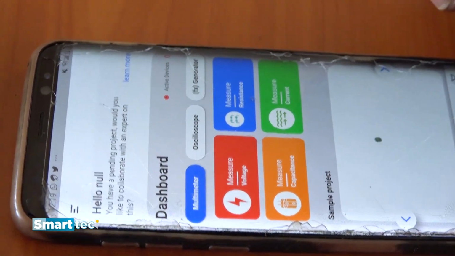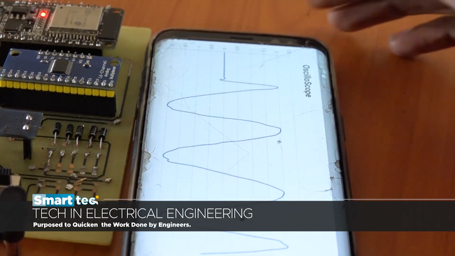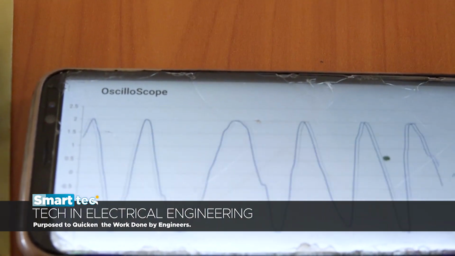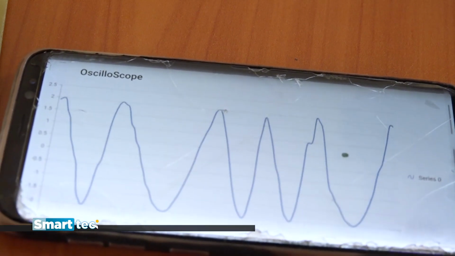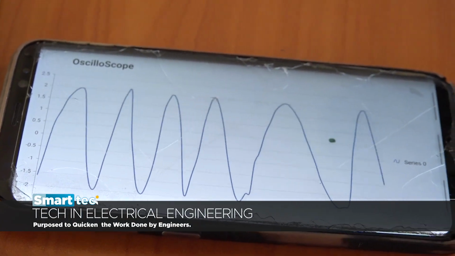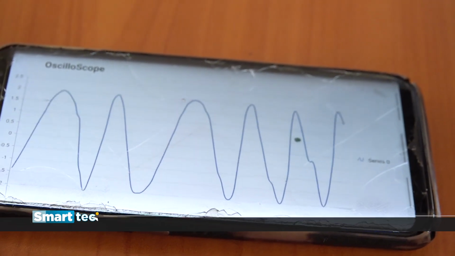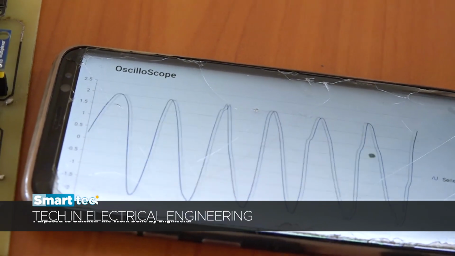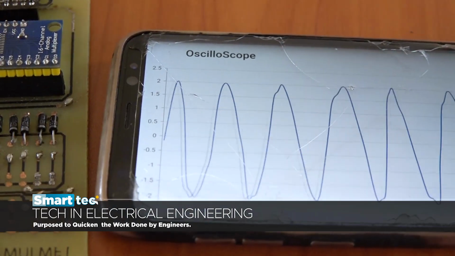Let me connect it. Once you connect it for the scope, this is the way it would appear. Currently, we're sending a signal, since we don't have a function generator here. This is a signal coming from the device of around 800 Hz frequency. It has some distortions, but those are part of the future work we're going to eliminate to make sure that the graph is very smooth. So that is the way your graph would appear if you're a student and you're trying to measure, which is exactly the same as the state-of-the-art desktop device you would have.